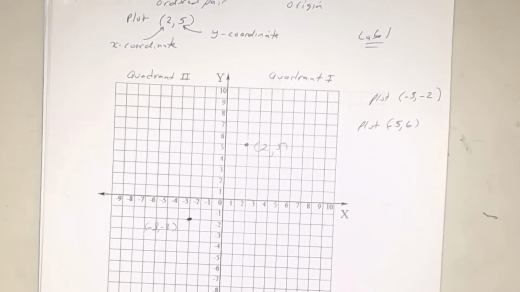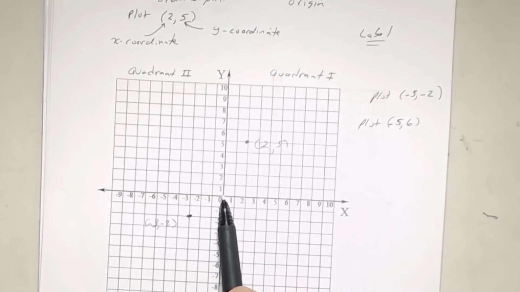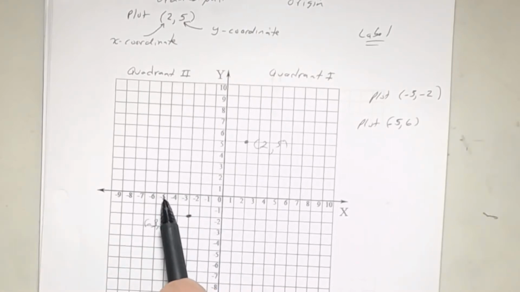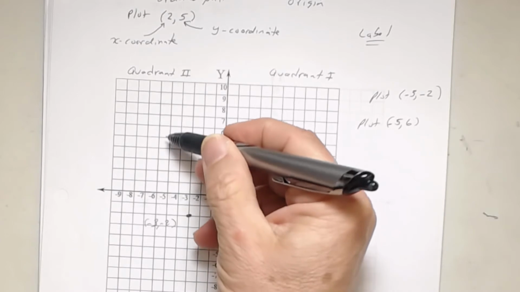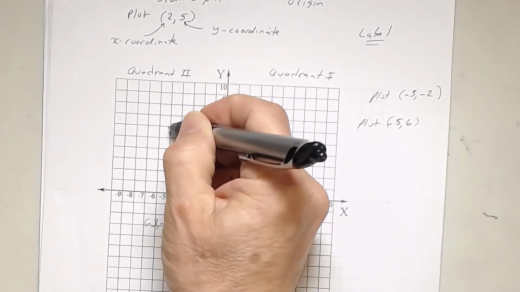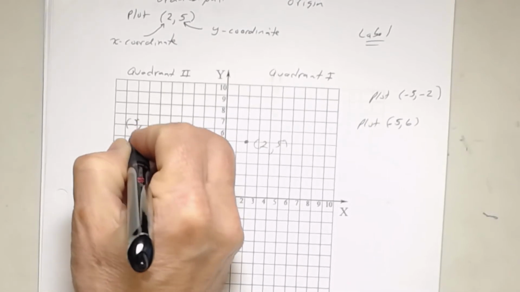Second. The second quadrant. So where do you start? At the origin. Since x, you always do the x first. Since x is -5, I go which way? Left. 5 units to the left, so there's -5 right here, right? But then I got to go to 6, so I got to go up 6. So 1, 2, 3, 4, 5, 6. All right, so that's the point -5, 6.